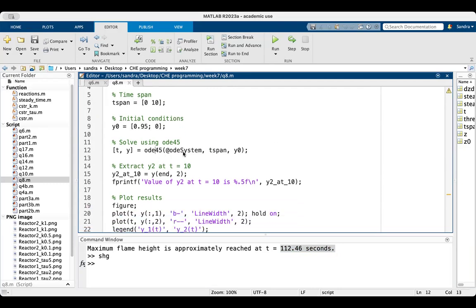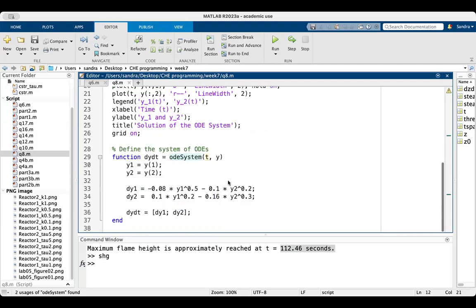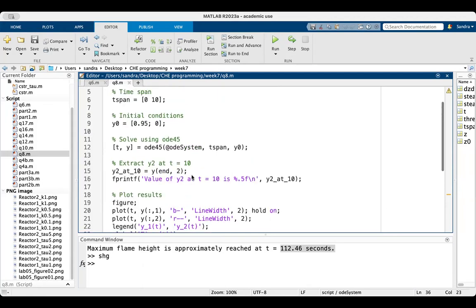You run ODE45. I've written a code for ODE systems, which will save all the equations for you. So ODE systems is here. It will take t and y. Your first y is Y1, second y is Y2. I've given the two equations here separately, and then I club them to form a single column vector. Or else you can do it here also, just like we used to do before. This is also fine. After the ODE systems equations are given, I run the ODE. Now remember that I run it for 0 to 10. And the question is to find the value of Y2 exactly at the 10th point, that is t equal to 10, that is the last point.